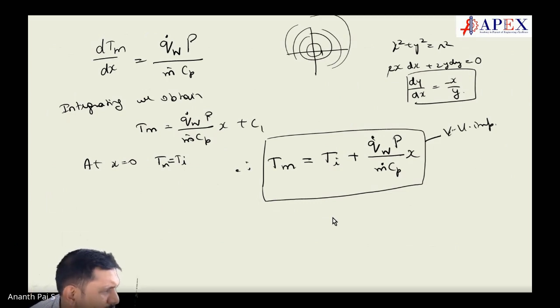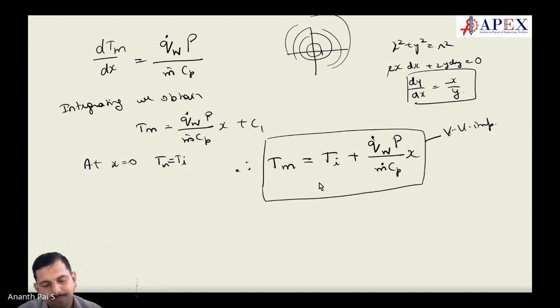You have to find out Q dot. Once you find Q dot, h is known. So once you know h, you have to calculate delta T. The mean temperature at the exit is known, and Q dot is known because h is known. For constant heat flux, Q dot wall is known. So Q dot wall is equal to h into delta T. Here T mean at the exit and T inlet are known, P is known, x is known, m dot cp is known.